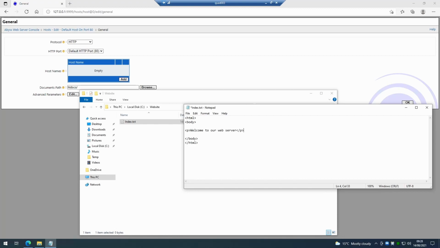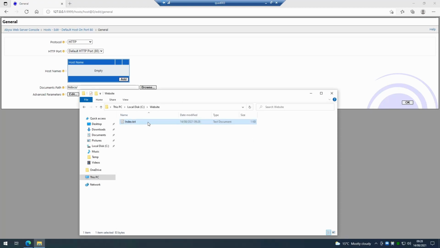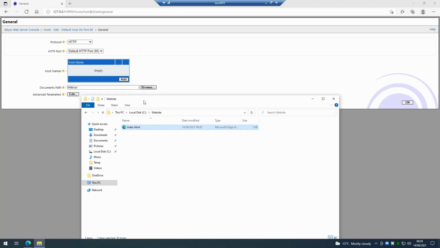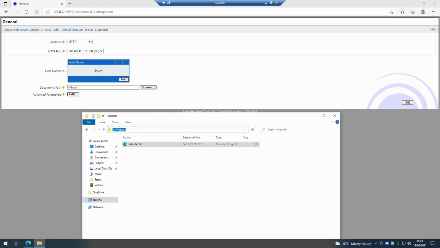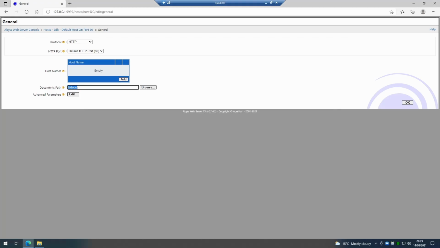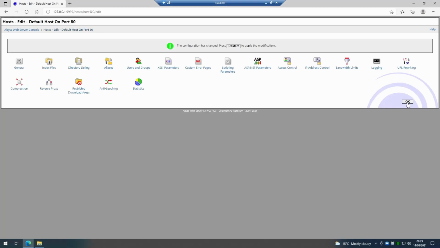Now this is a very simple and straightforward web page, and it doesn't do much. But it will prove the fact that we have redirected the web server to have a new index page. And I'm just using the h2 tag to make our text a little bit bigger. So if we save that, and we will put an extension on here, and there is our index.html. Now we just have to point our web server to this new location. And hit the OK button.